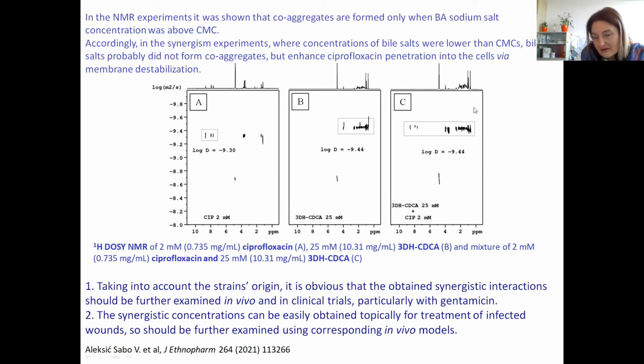So co-aggregates were organizing above critical micellar concentrations. With this experiment we didn't show that micelles are not organized, but we suppose that they are not organized in this lower concentration. Taking into account the strain's origin, it's obvious that the obtained synergistic interactions should be further examined in vivo and in clinical trials, particularly with gentamicin, where the highest resistance is achieved. The synergistic concentrations can be easily obtained topically for treatment of infected wounds, so this should be further examined using corresponding in vivo models.